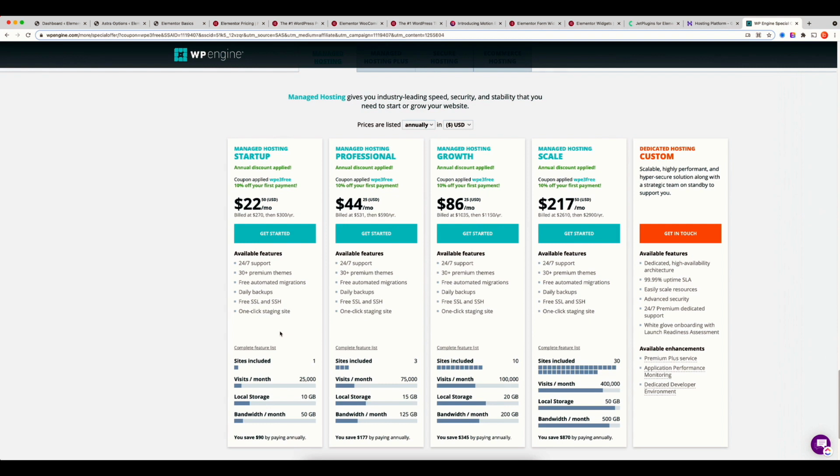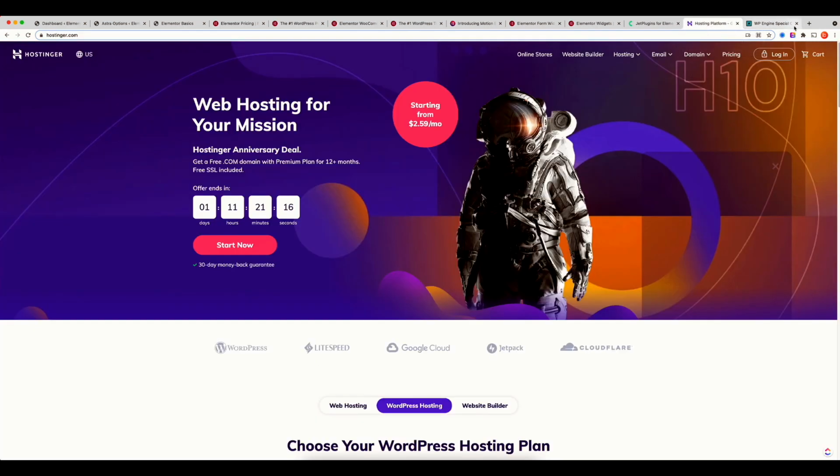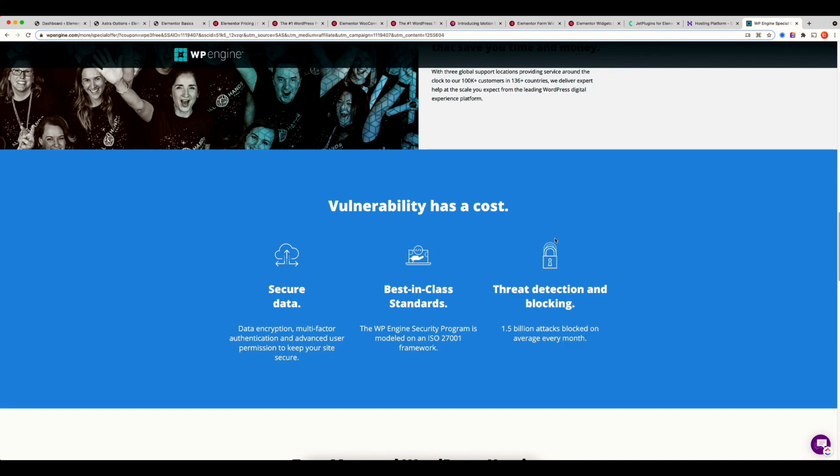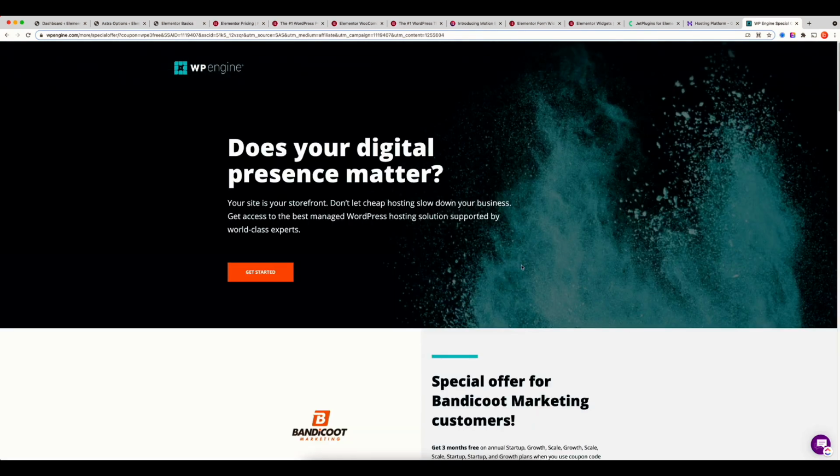But we do realize here at WP Venture that there may be some of you that the $22 a month just doesn't make sense. And in that case, Hostinger is a good option. But if you are really serious about what you're doing with your website and you're building multiple sites, or definitely if you're building them for clients, WP Engine is a wonderful, wonderful system to work with. So we strongly recommend the WP Engine hosting to use for your WordPress website. So there's two options there, cost-effective option in Hostinger and a little bit more expensive option to use in WP Engine for hosting your WordPress website.